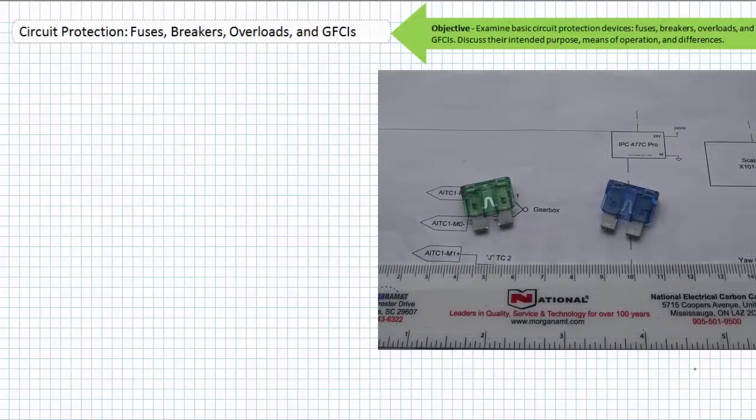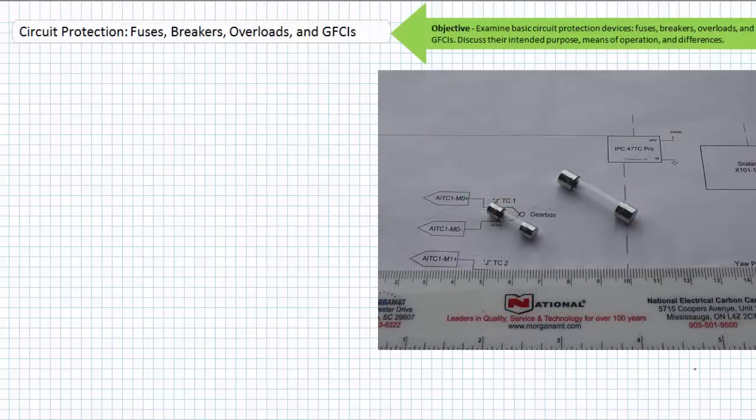Here's a couple automotive fuses. Notice the metal strip forming the acting element for the green 30 ampere fuse is physically larger than the blue 15 amp fuse. It makes sense. A 30 amp fuse needs to carry more current before it melts than a 15 amp fuse. In this case, both these fuses are intact.